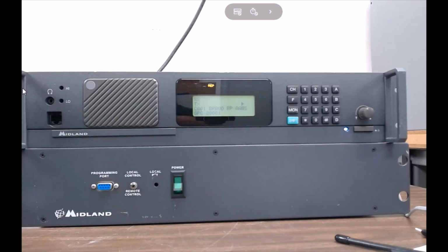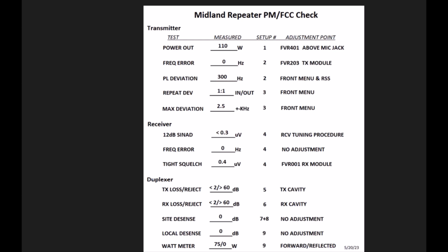I created a cheat sheet to show the different things that we're going to be measuring here and their ideal measurements if it was an absolutely perfect radio.